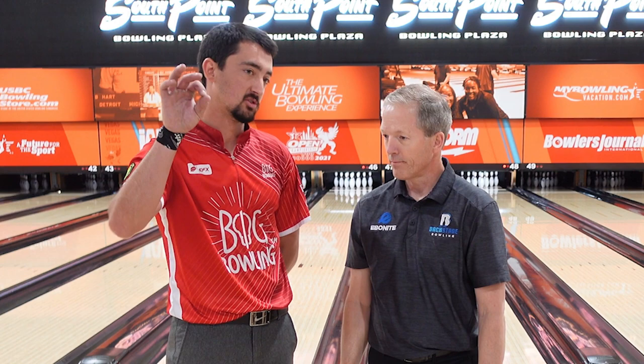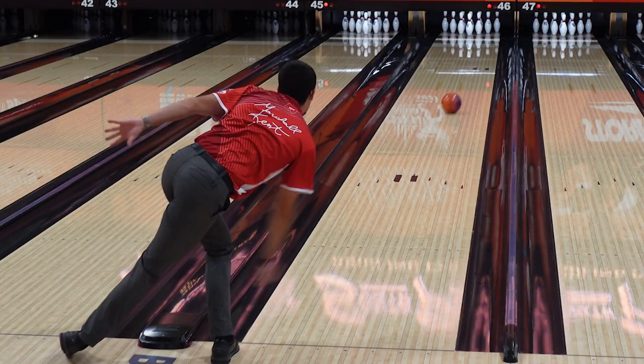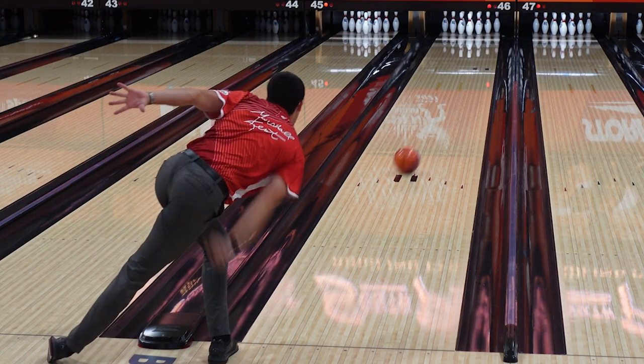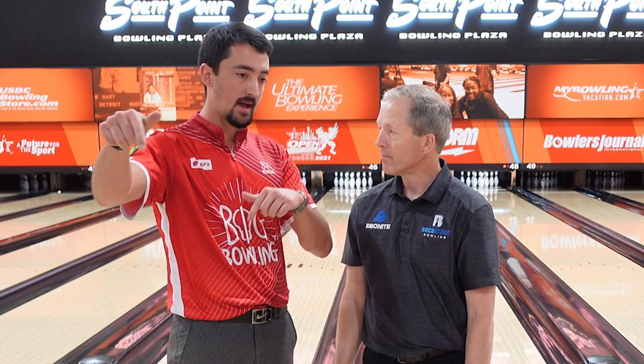Marshall, you did such a great job hitting that 15-foot marker and then the 42-foot marker. How important is that? It's extremely important to keep your angles consistent, because you can hit the same spot on the front, but if you're not hitting the same spot down lane, you're not going to score as well — you're not going to strike as much. For me, I always make sure I have at least a target down lane at the break point and one of the arrows. My personal target can change — I look anywhere between the arrows and the foul line depending on what I want that ball to do — but I always make sure I have two spots. That gives me a visual on the angles I want to create and where I'm playing the lane. It gives me a subconscious view of my shot before I even step up and throw a ball.